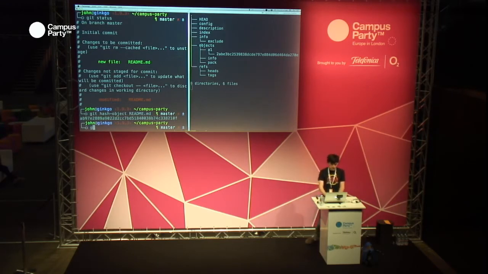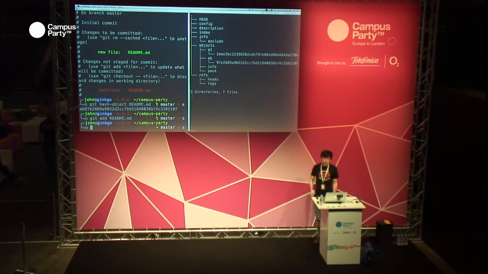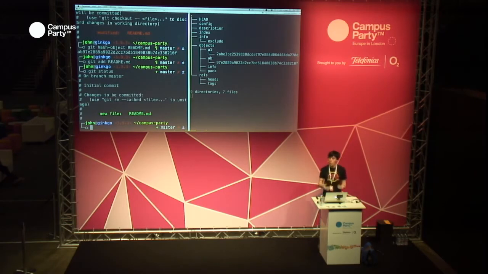So I can git add readme, and the new object will show up on the right-hand side. And now git status reports that I have one new file that's ready to be committed. So I've created a file, made some changes to it, gotten it ready to be committed, edited it some more, put the new changes in, and you can see now I have two objects in my objects directory. And that's because Git stores entire files. It doesn't store differences. It stores entire copies of everything when you commit them.